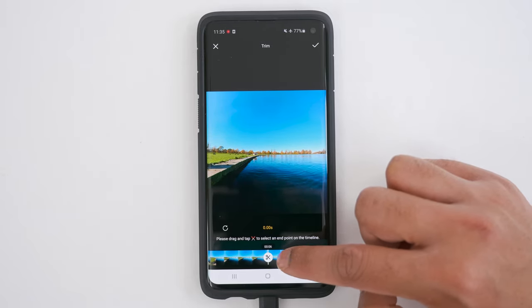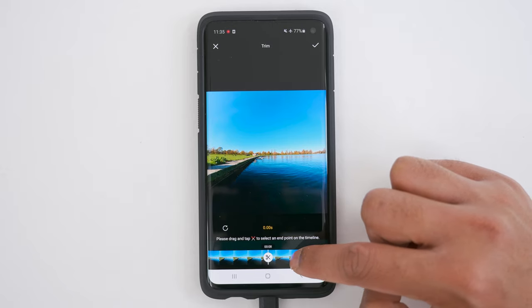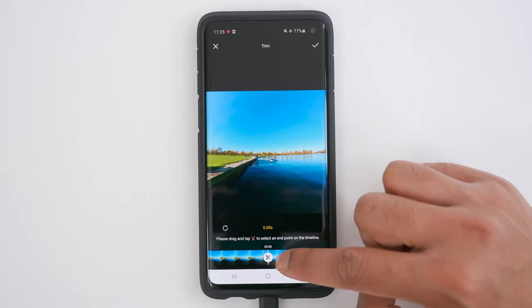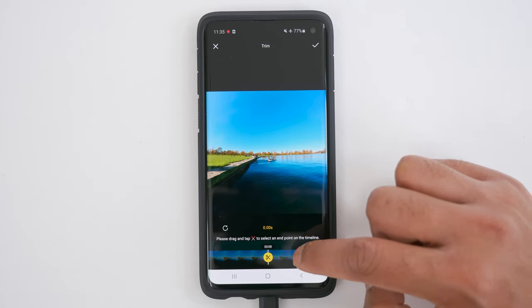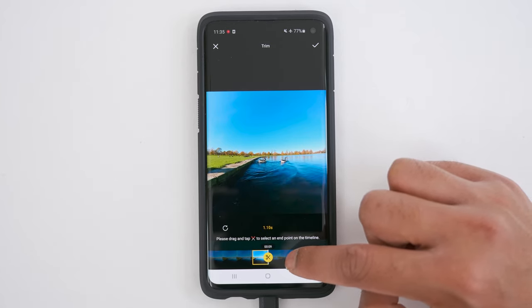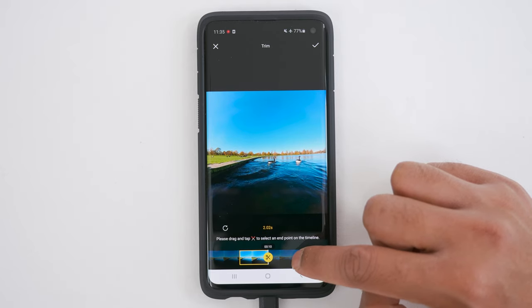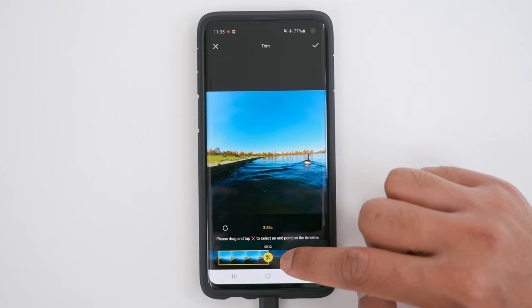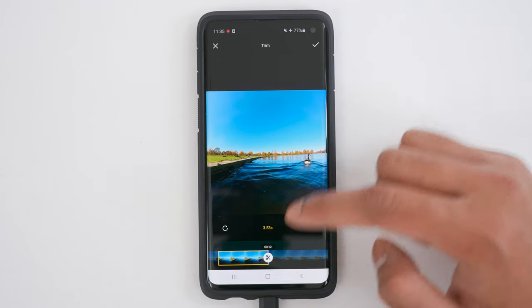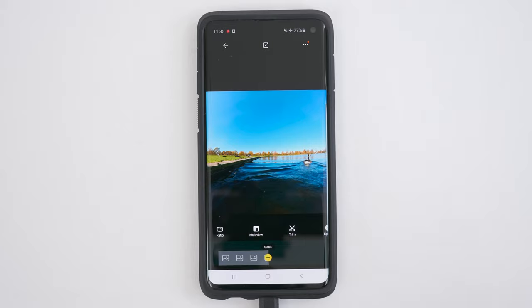So I'll just keep going forward until they are both in the water, or we can see them go into the water. So about here, tap the scissor icon. So this is where my shot will begin. Now make this shot 3.5 seconds long. About here, tap the scissor icon, tap the tick to confirm.